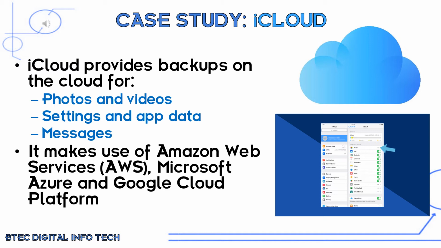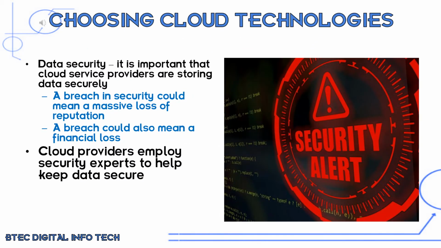What it does is it makes use of Amazon Web Services, Microsoft Azure, and Google Cloud Platform. So yes, Apple actually does use some Google storage and also Microsoft storage. So it doesn't just use its own private servers, it uses other people's as well. So for a business, one of the important things you need to do is think about which cloud technology you're going to use. So why have Apple used more than one person? Obviously, they want to get as much storage as they can, and maybe they get better services for particular things that they'd like to store.